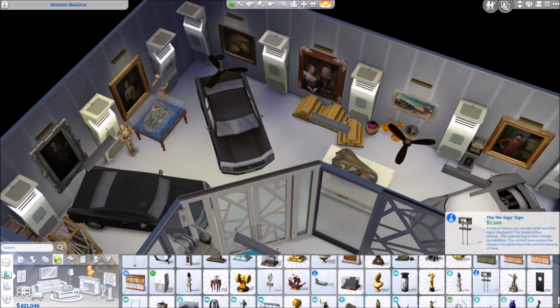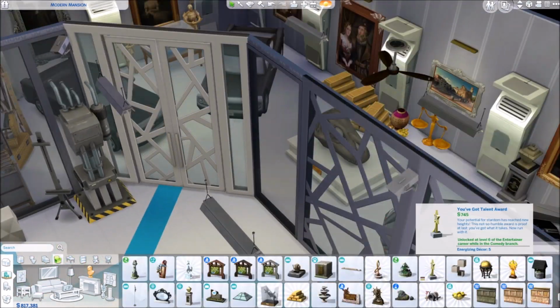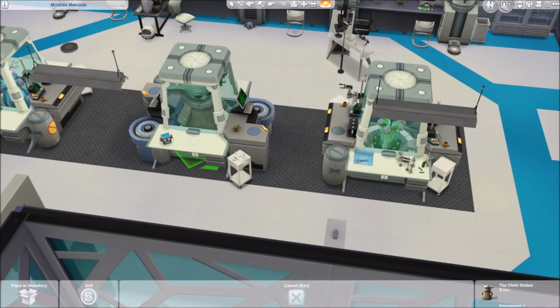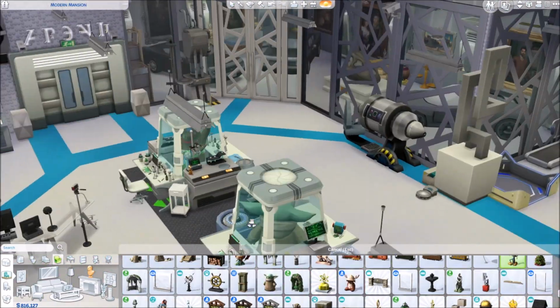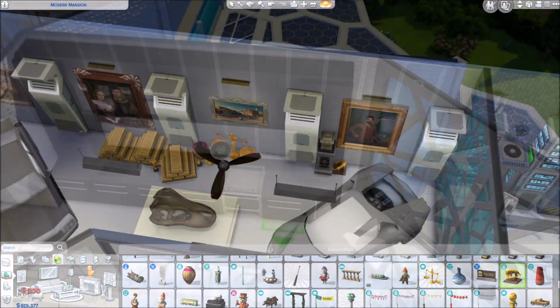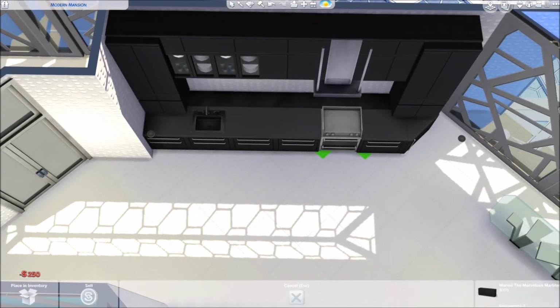Since I usually never use them that much, only if it makes sense for the build, I may use them, but usually I'm not a big fan of that in real life. So yeah, I could use them here, which is cool. There you could see me putting Yoda and the Scarecrow in one of the containment units. So yeah, that was the nod to the laboratory.